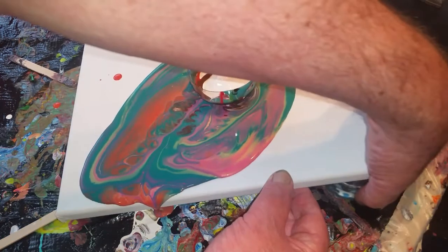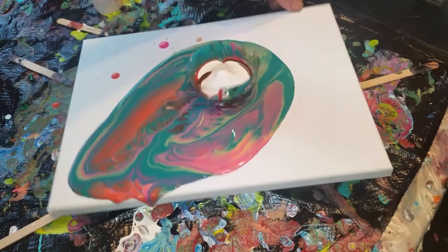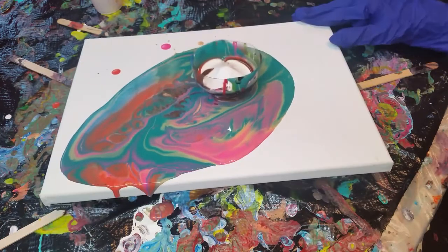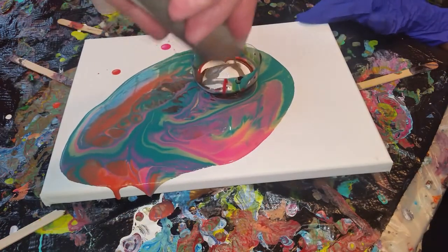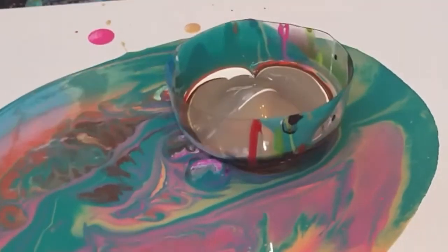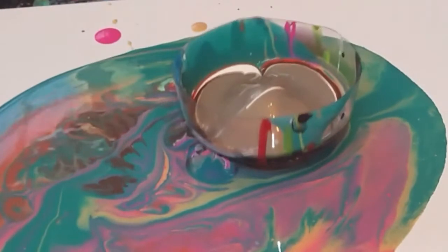Actually, we're going to put this over here. And now I want you to do that the other way — like that. Just keep moving it back and forth. There you go. And now we're going to put some of that antique brass. Let it go back and forth. There you go. Now — down, up, down, up, down, up.